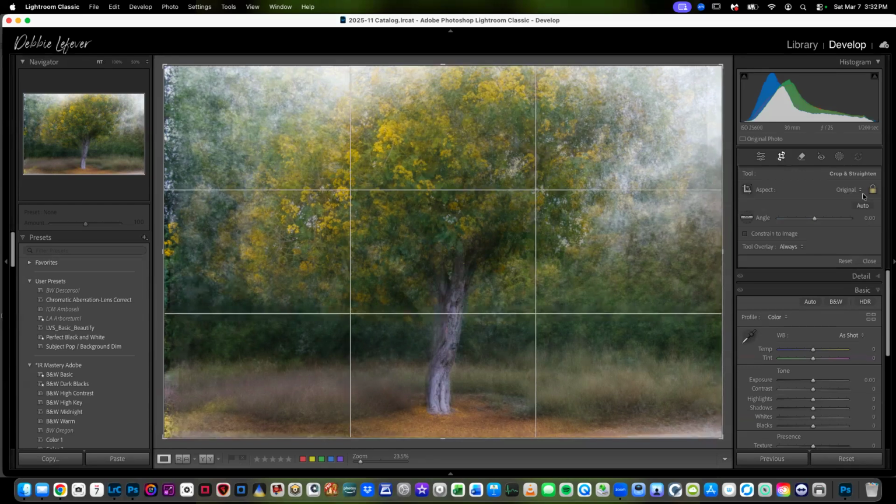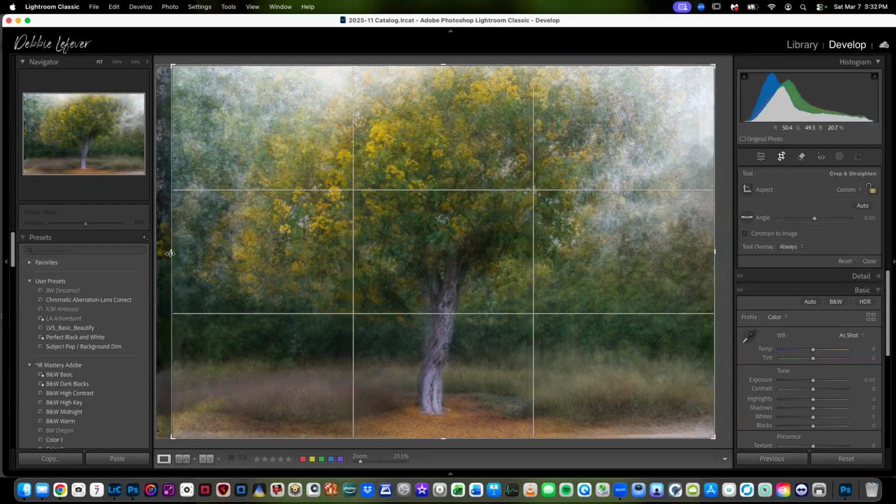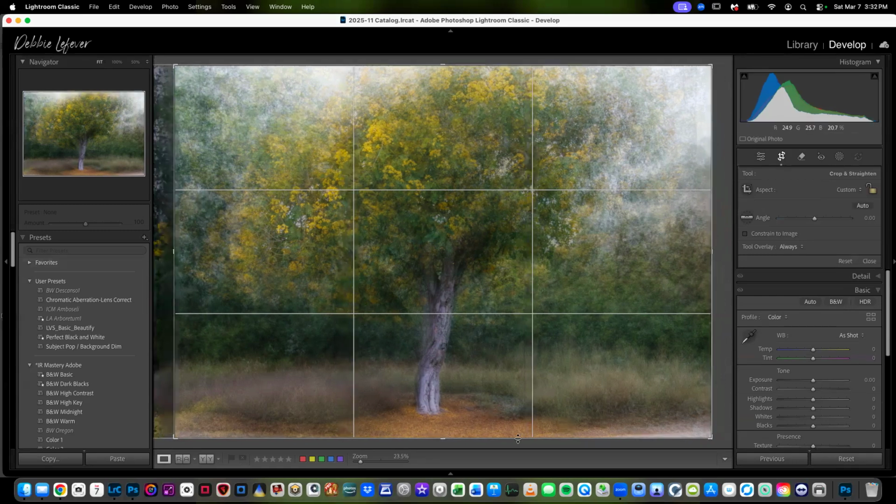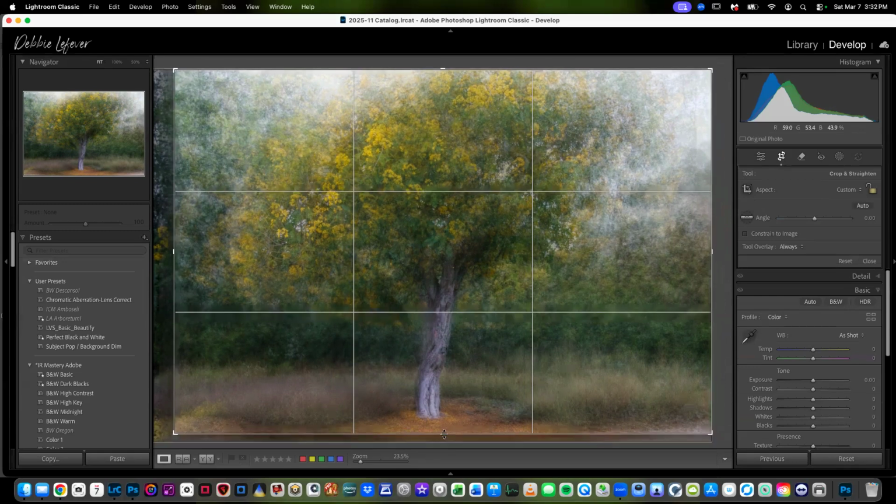With the cropping, if I wanted just to bring this over, I need to unlock this. So just click it to unlock it, and then I can just drag this over. I'm going to try to get rid of that and just drag it up.